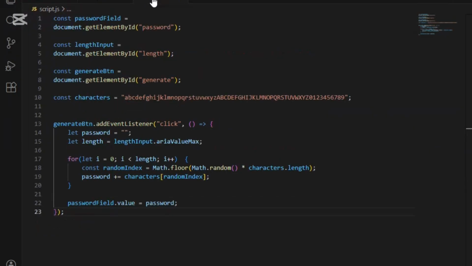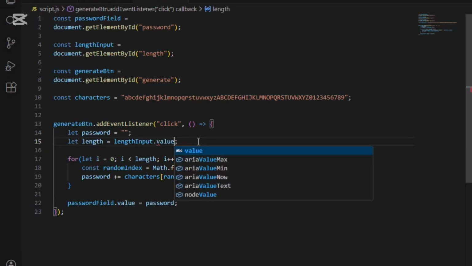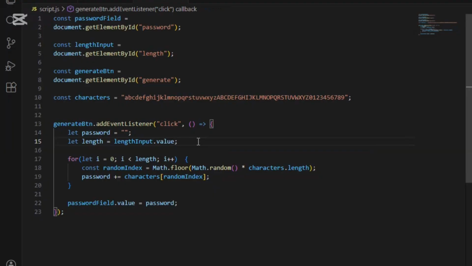Let's go back to the code. Okay, this is where the error is. It should be input.value, not area value. Let's use input.value. Okay.